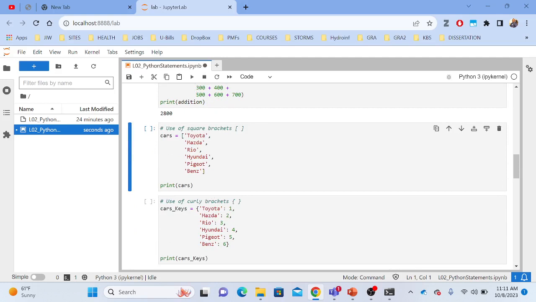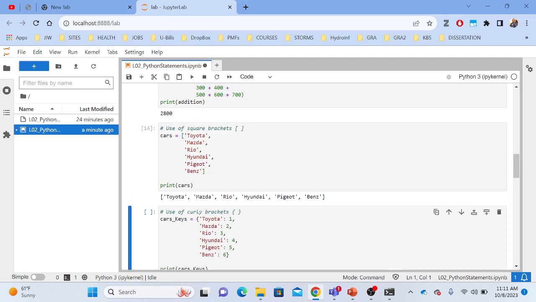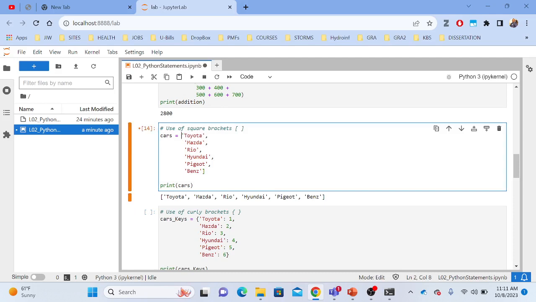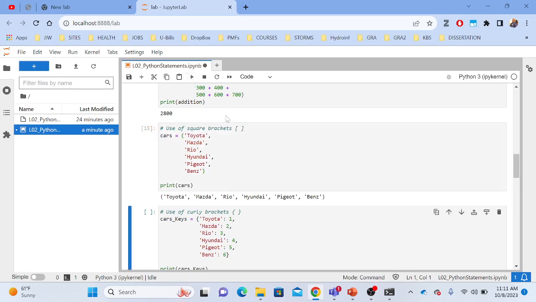Again, we use our square bracket, right? When we use square brackets, in this case, we are talking about strings. Python is going to know that they are one statement. So these are cars: Toyota, Mazda, Rail, Hyundai, Peugeot, Benz. When I print, Python is going to know that these are different cars, 30 different cars. Let's see if we change it to parentheses. This is what I talk about with exploration. I want you to explore as well. Let's see if Python is going to recognize them as one. Yeah, Python does.